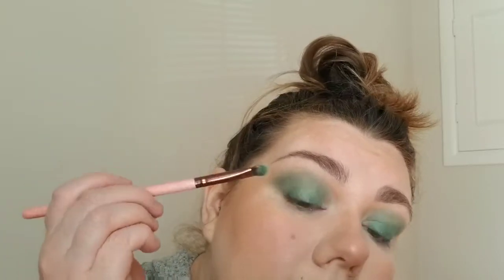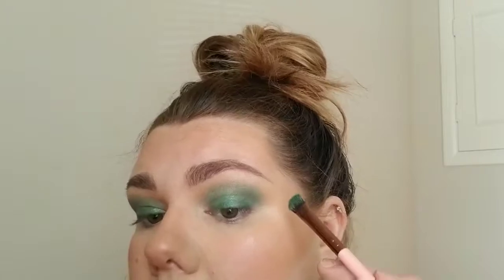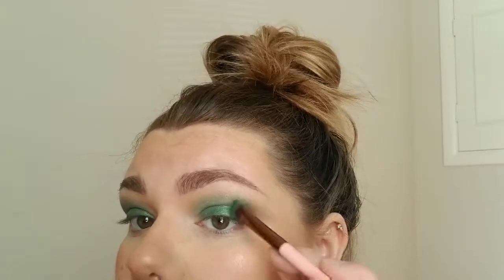What I did was just lay it on its side and went out a little bit with it too. So it wasn't just circled just like that. I wanted it to go out. See how it's circled like that? And then take it on its side and brush it out a little bit.